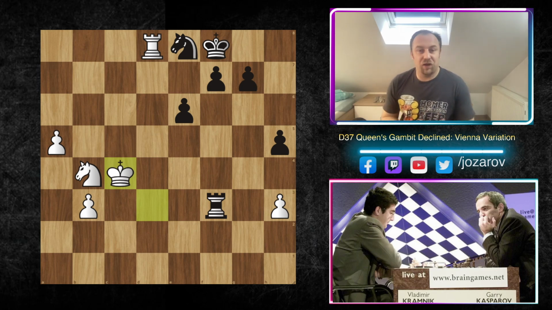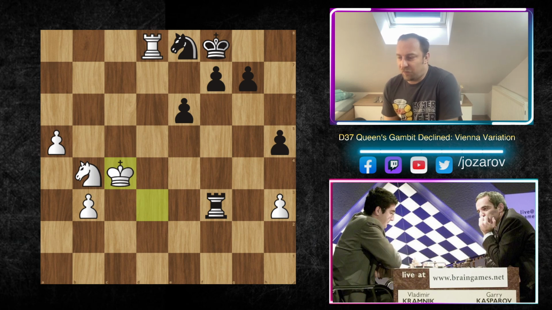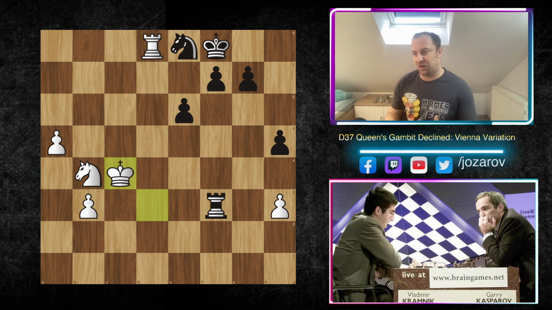So really beautiful tactics that you see Vladimir Kramnik pulled off. I really enjoyed this game, especially because he played maybe the second best line, but still it was such a beautiful tactic where he paralyzed all of these pieces by black. Immortal stuff. So as I said, let's go back a little bit to opening theory, because this game will be used as our study of the Vienna variation of the Queen's Gambit Declined.